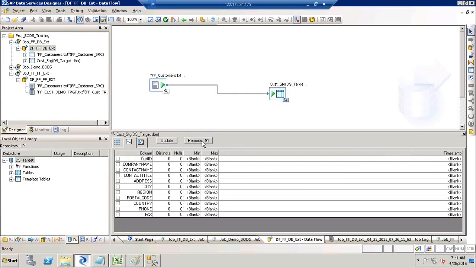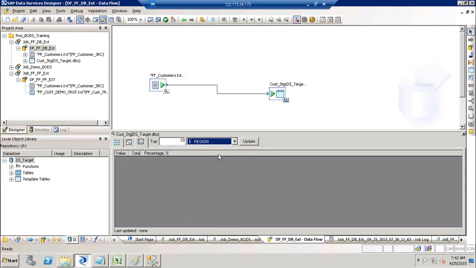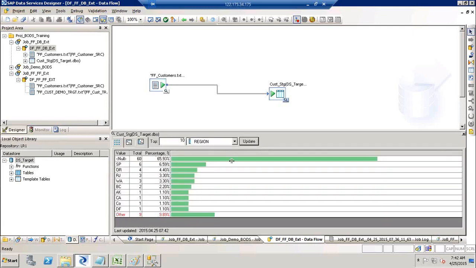You just click on records, and it will give you the number of records. And in case there is any update in the structure, you can just click on update. The third one that you can see is your column profile tab. You can select all the columns, or select a number of columns, and just click on update. It will give you stats on your data. So there is no need for you to go and run some quick queries on the database and tell the customer.